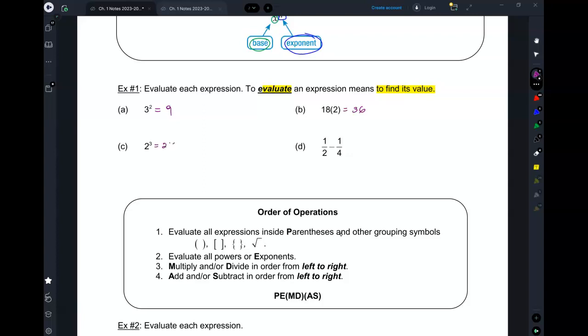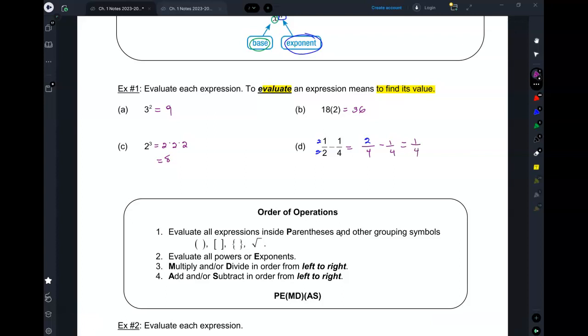Okay, so 2 cubed, this is 2 times 2 times 2. And don't be afraid to write it out. Just find the right answer in the end, right? And that'll be 8. Okay, so a half minus a fourth. You can do that in your head if you want. Or if you don't feel like doing that, you have to turn it into a common denominator, right? So what will be the common denominator here? 4, right? So it's just 2/4 minus 1. Exactly. So you multiply this by 2 in order to make it a fourth. So it'll be 2/4 minus 1/4, which is a fourth.